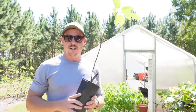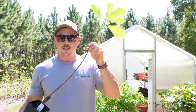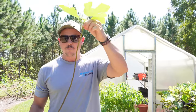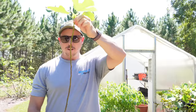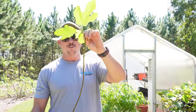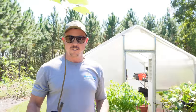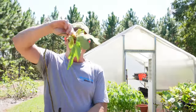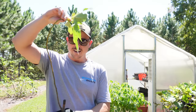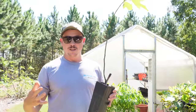So several weeks ago, I had a lady email me after receiving her Mary Lane fig tree in the mail, and she said the tip of it was broken off. And so what happened was we had some of these trees that were getting close to being too tall for the tallest box we use, which is a 36 inch tall box. And my mistake, I kind of tucked it in the top of the box like that, and it somehow broke during transit. So she was asking, will the tree still make it? Is it still gonna be okay?